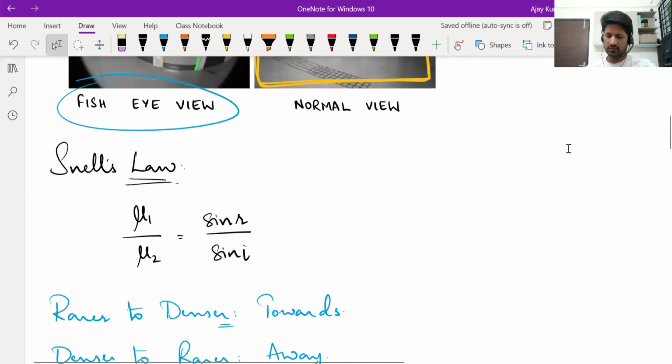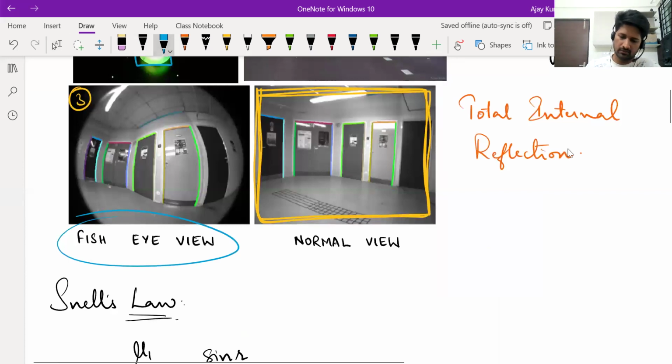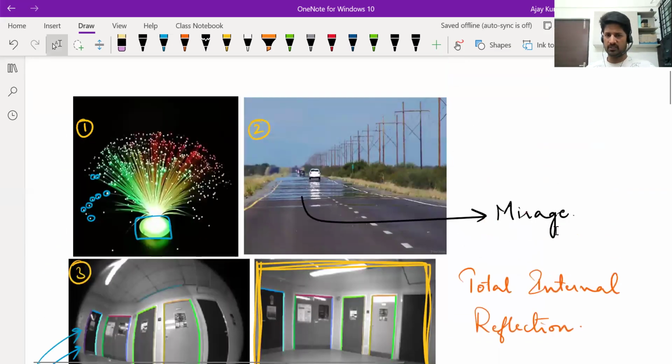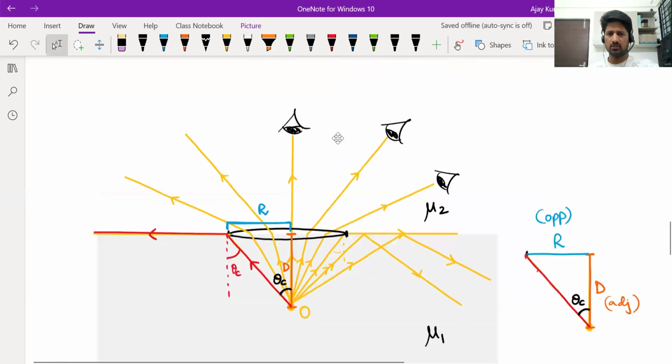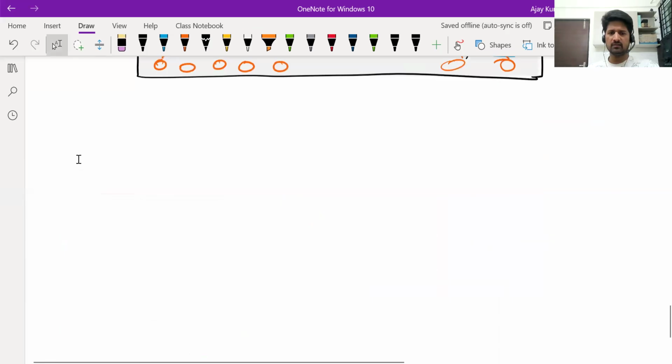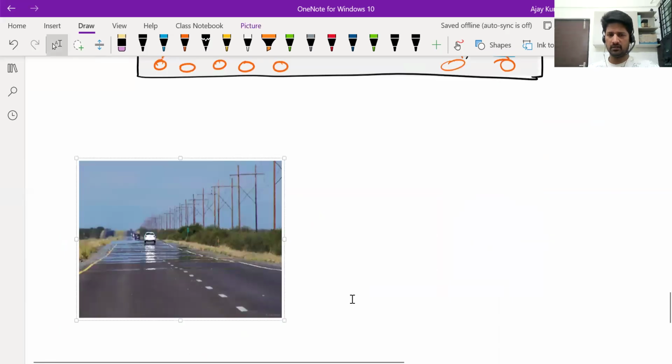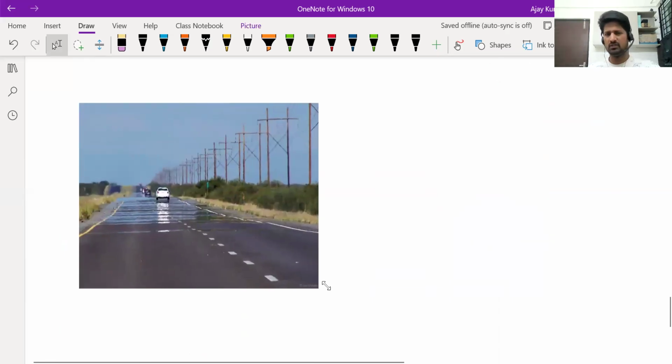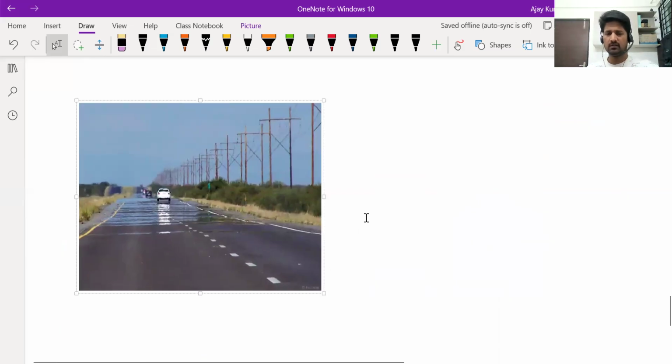So yeah, that is why I showed you this as an example or as a situation where total internal reflection is applicable. Next is mirage formation. Now, what do you see in that picture? There is a car on a road, and it seems like the road appears to behave like a mirror, as if there is water on it. Usually water surface behaves like a mirror. So here the road appears to behave like a mirror. Why do you think this happens?